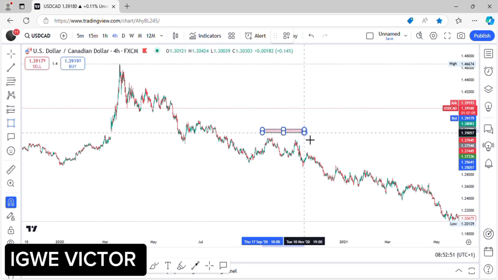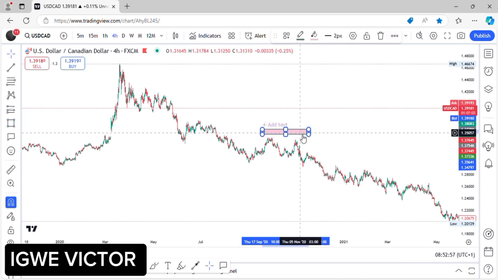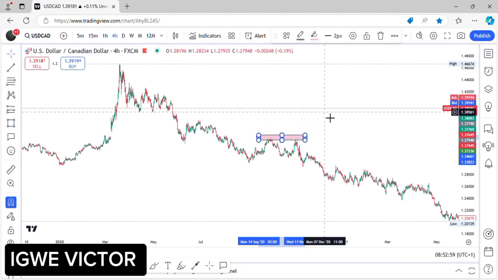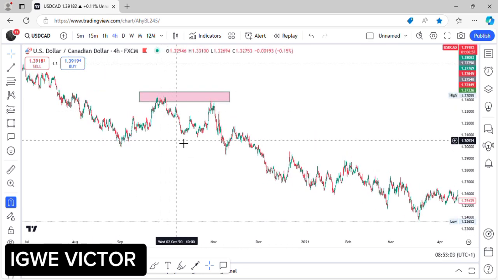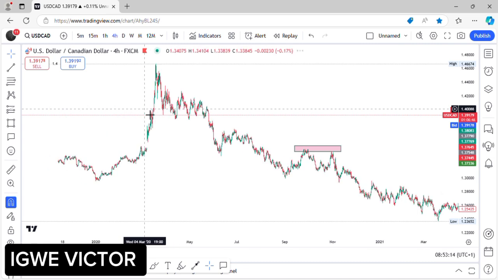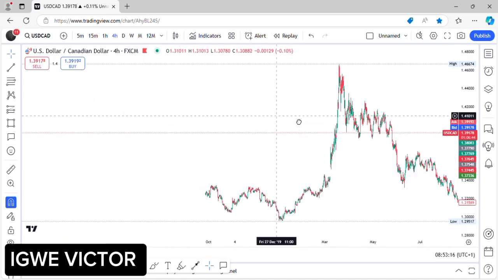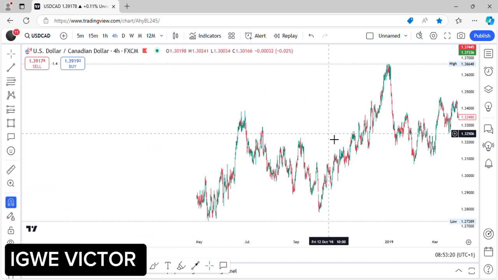Sorry, I don't know what's wrong with my cursor today, but let me just keep it here and draw it to this zone. You can see that's like a resistance zone. Price got to this point, resisted, pulled up again, resisted, pulled up, resisted, came back again, resisted. So this is a clear example of a resistance zone. I'm just looking for a clean example where it's very long. You can see how long the resistance is. That's what I'm looking for here.